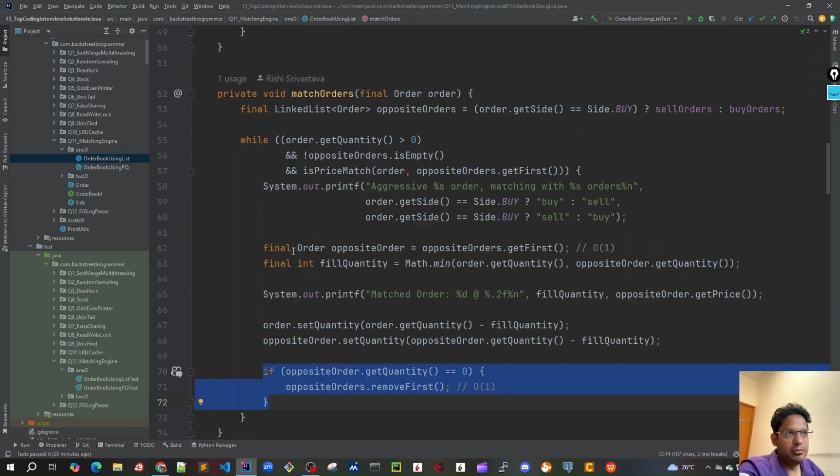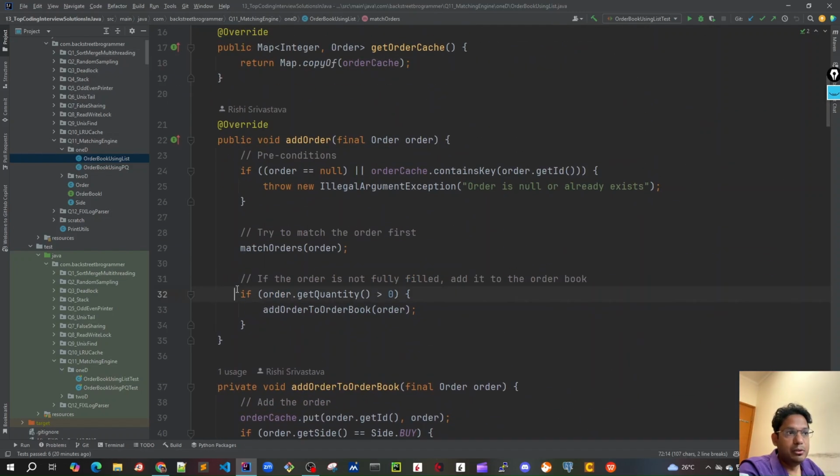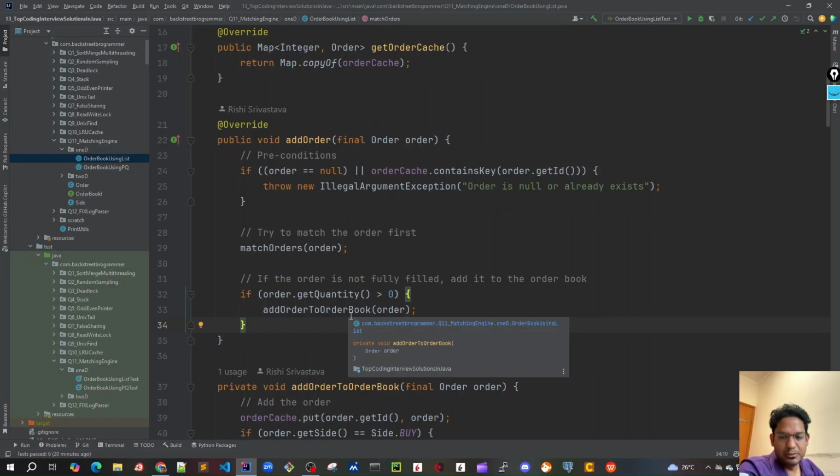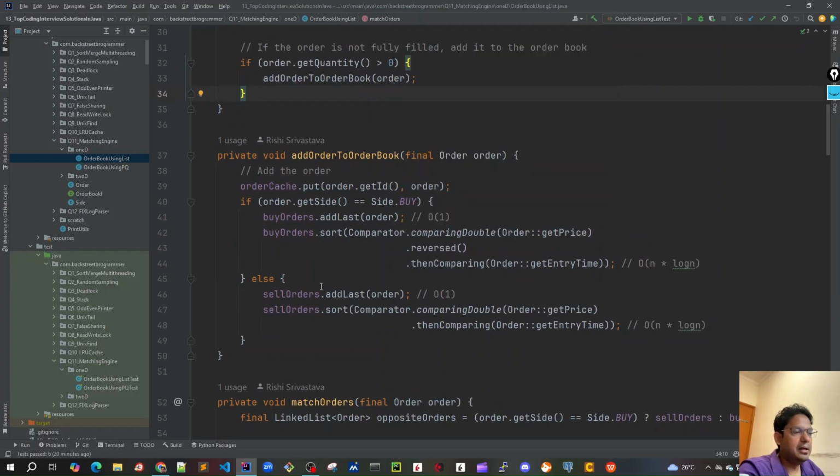So after this condition, in only one loop, our new order, which is the buy order of 100 quantity, is completely filled. Once this is completely filled, we don't need to execute this step, which means we don't need to add it to the buy order side linked list and can avoid the sorting part. This is a small optimization, but it actually has a huge impact. And when we are implementing a market order, as we discussed, this is all about this condition.